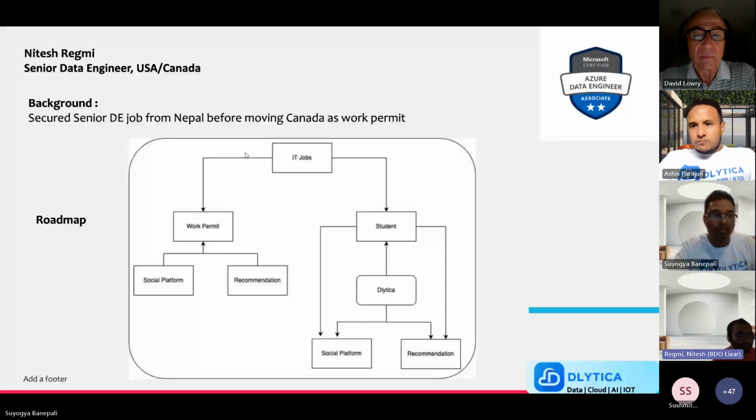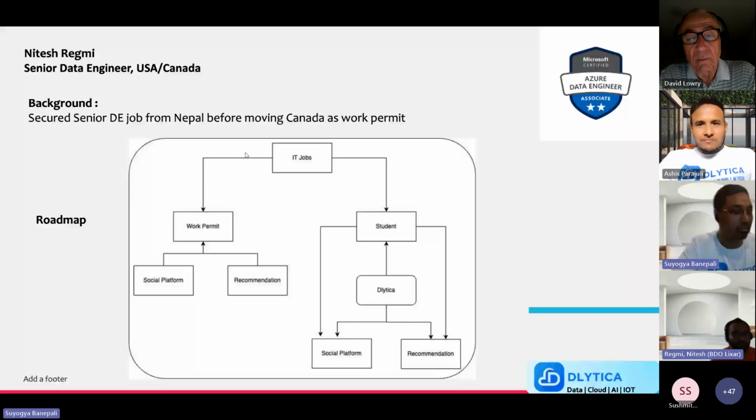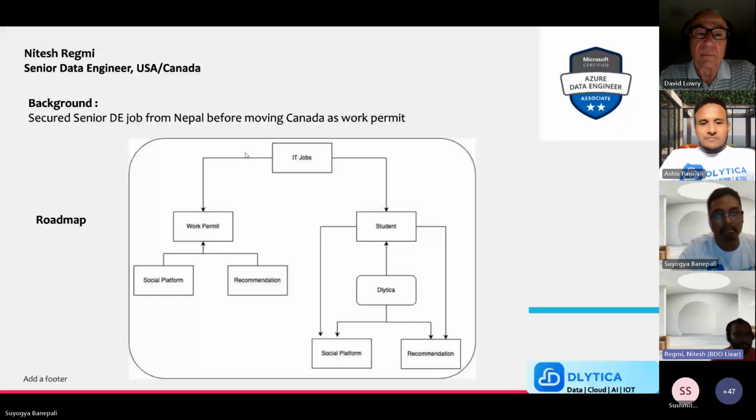So Dlytica is here to help you train in the data-specific domain to help you achieve your goal in an IT career. Dlytica is providing courses which you can enroll in while you are studying or after you study for a specific period, in cloud-based ecosystems like Azure, Microsoft, and Google Cloud data. As many companies are working with cloud in creating data-driven frameworks, it will boost your confidence and help you in the interview process, and you can continue your IT dream.